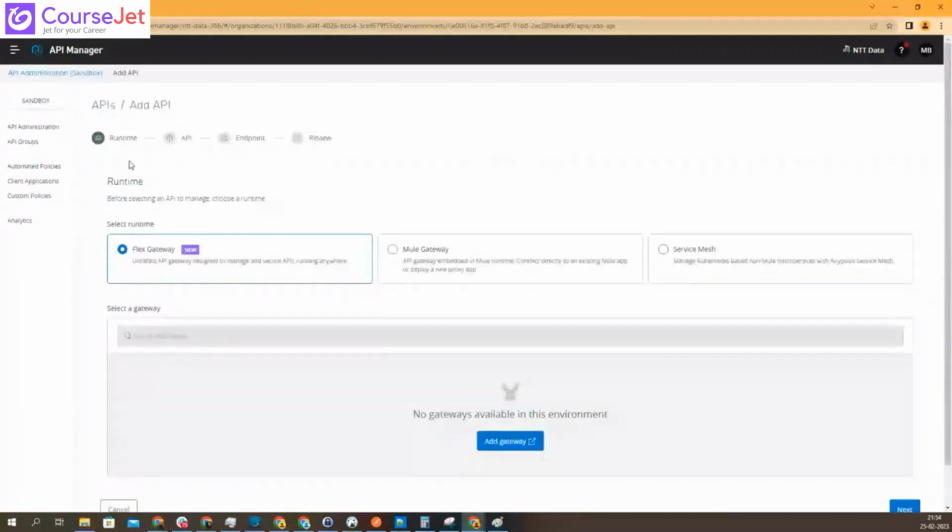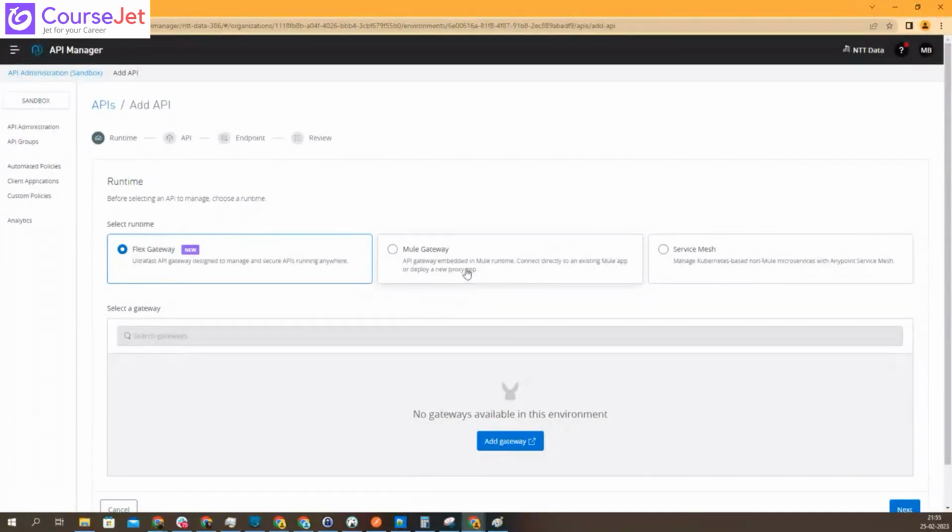The first one is adding a new API. Whenever you add the new API, you will get three options, as we already discussed. The first one is your Flex Gateway, the second one is your Mule Gateway, and the third one is your Service Mesh. And we have already seen that it can be on the existing Mule application or with a new proxy app.